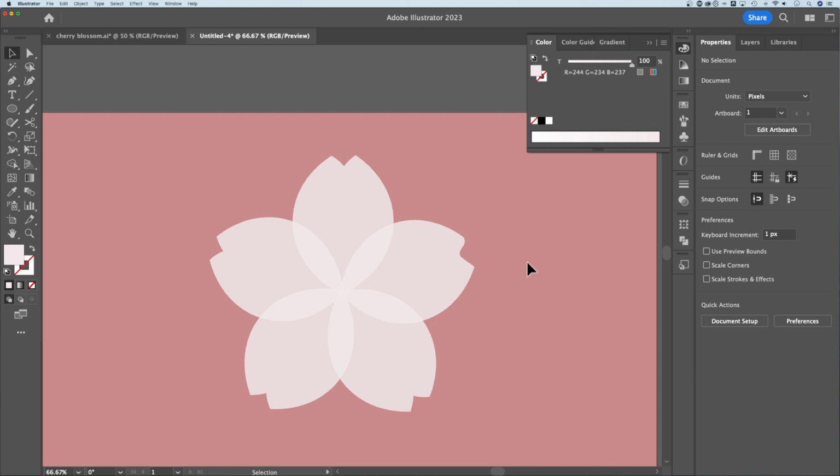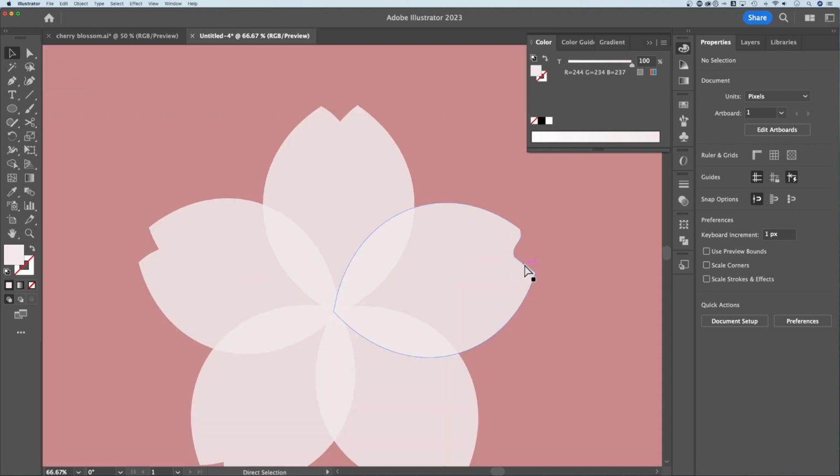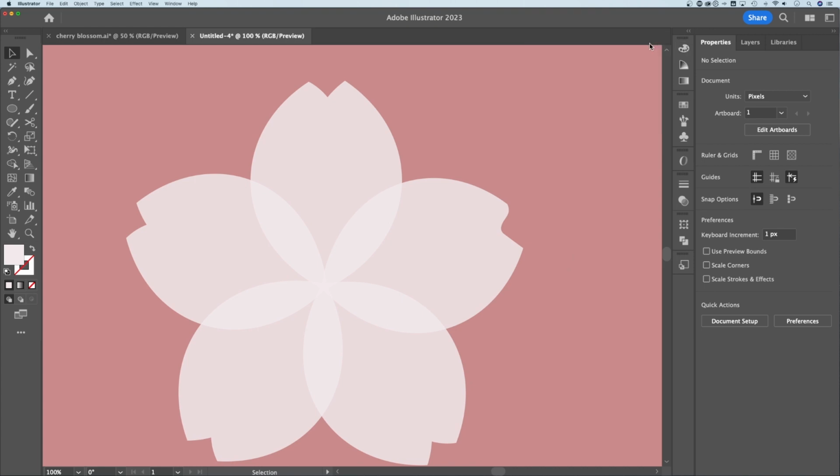Let's move on. So what we have left is the center portion. And there's a couple different features we're going to be looking at: the gradient as well as the profile options on your strokes. And if you haven't heard of that before, I'll teach you it in this tutorial. So with the gradient, basically we're going to make a center portion that has a gradient to transparency as it moves out. So we're going to have a darker center and then it's going to be more transparent as it gets further from the center.